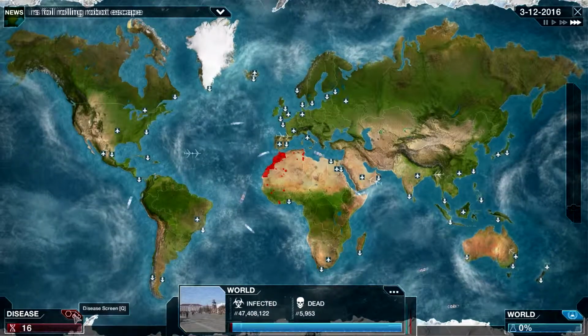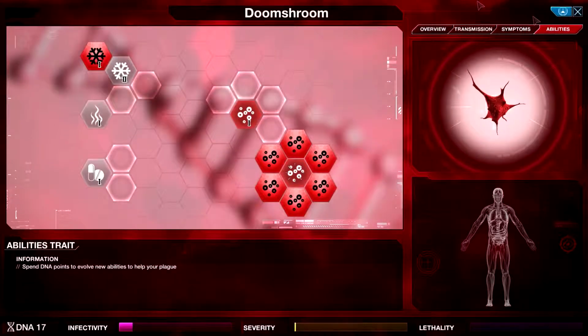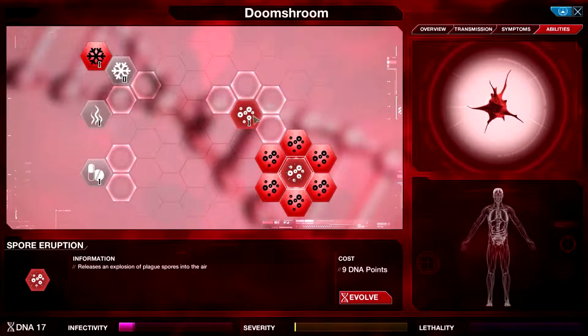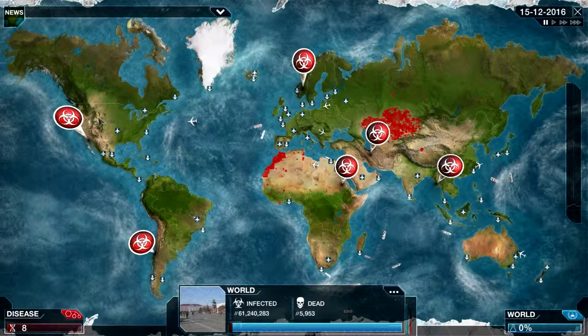I think we've got enough points now to do, oops, there was one popping up, taking those. Right, so as you see, we've progressed the whole wheel here, and now we've got this spore eruption, which costs us 9 DNA points, and it will, if we evolve it, let's see, oh, look at that, have you seen that? It's just such a beauty.